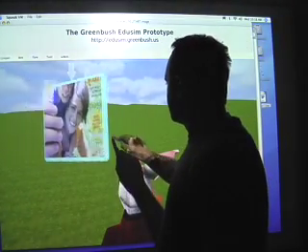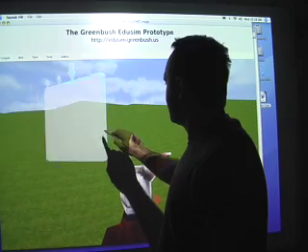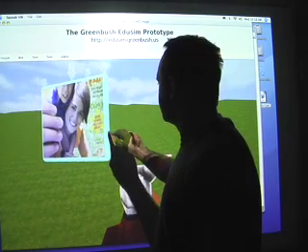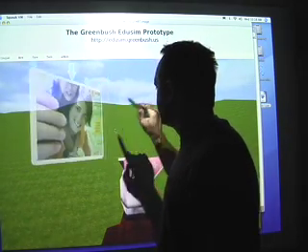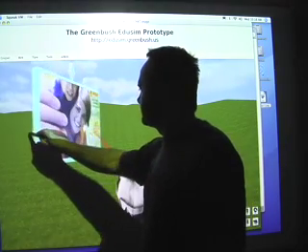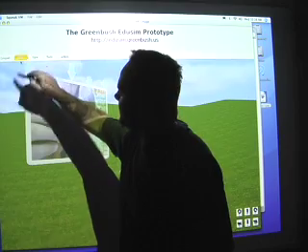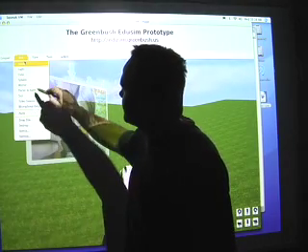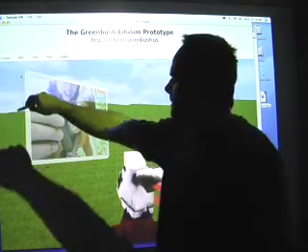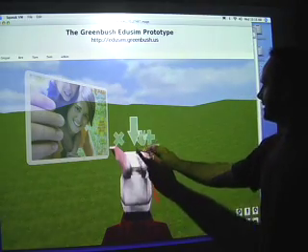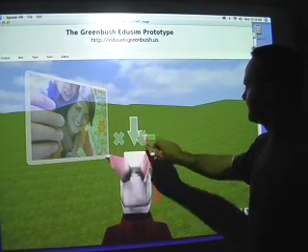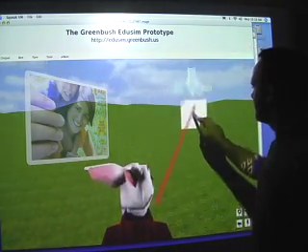Another thing, well, there are several things you can do, but another thing I want to show you here before we leave is creating an object. And I'm just going to create just a general cube. So there's my cube. I can move it around, move my cube around.